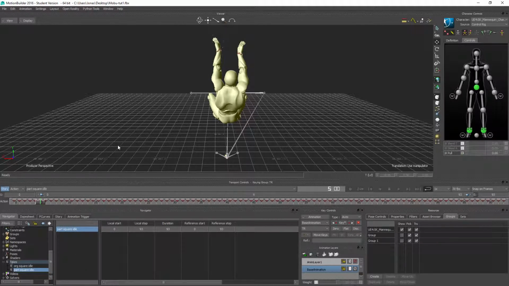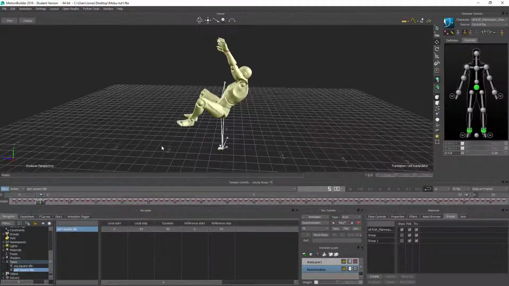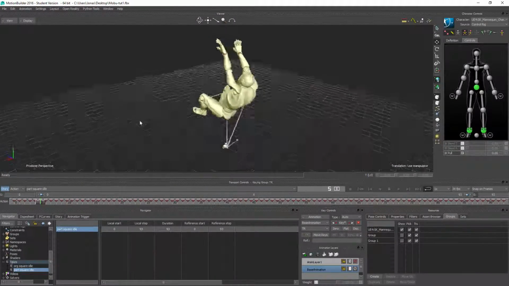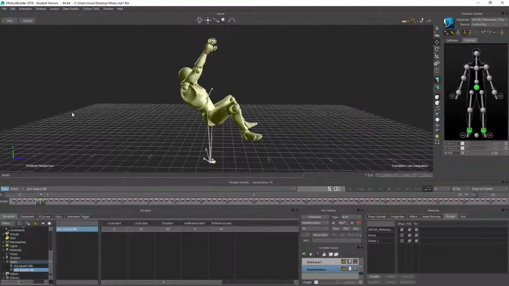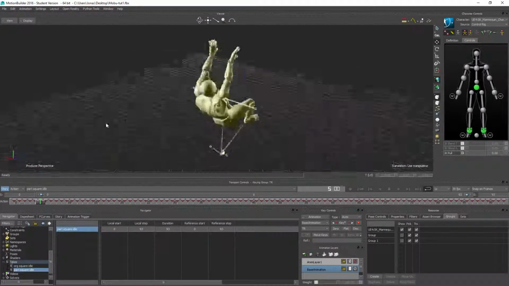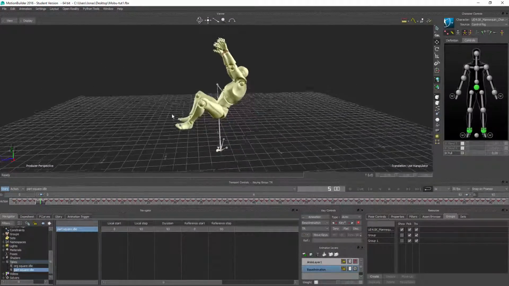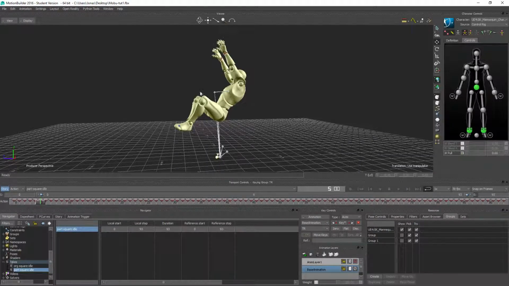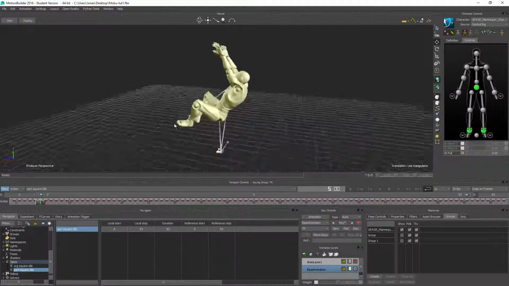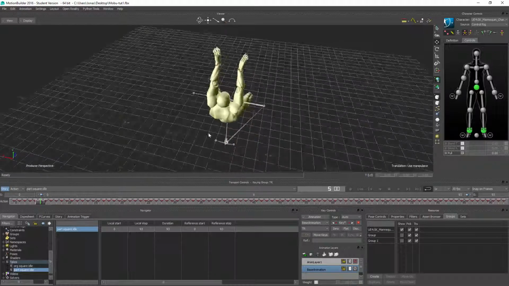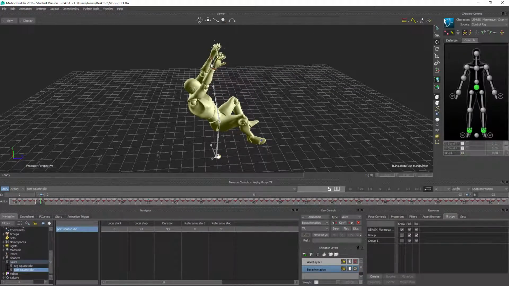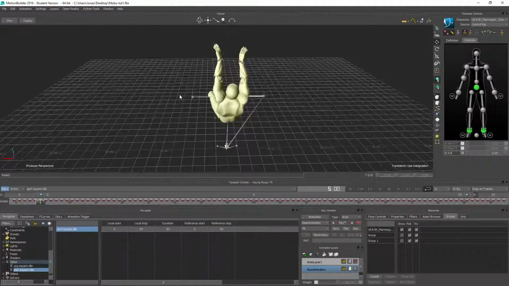Okay, before I continue, depending on what you need to do and what kind of mocap data you are working with, you may or may not find this relevant at all. But it has something to do with positioning when I need to blend different takes in between each other.